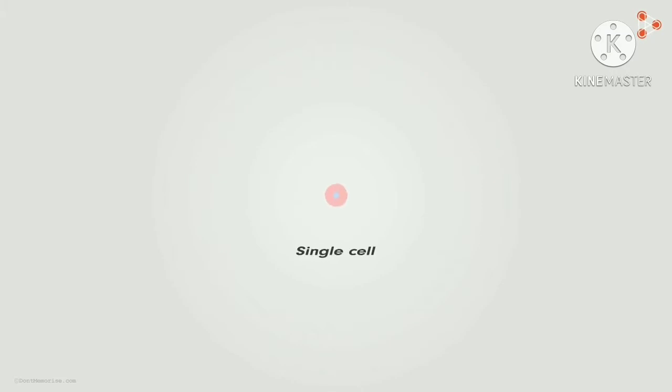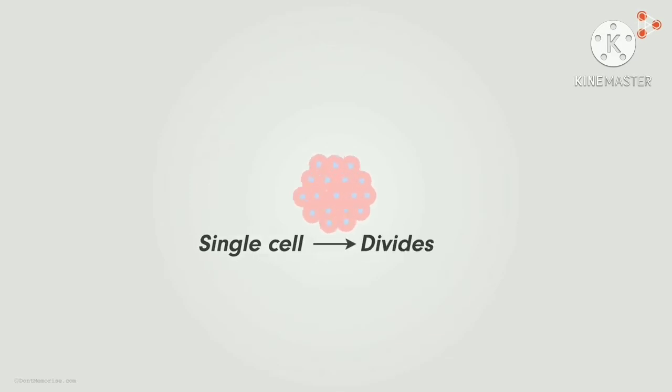Of life begins with a single cell. But later it is no longer alone. It divides repeatedly to form a mass of many cells together. And in this video, we are going to learn about this beautiful process that helps us grow to what we are from a single cell. Yes, we will be talking about how the embryo develops.